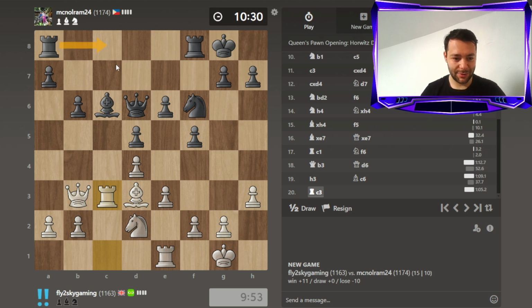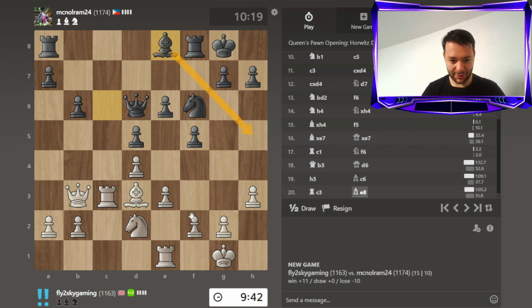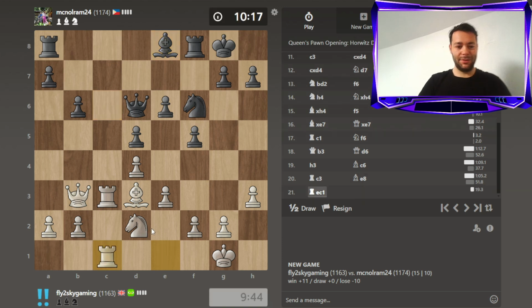Like he has to play rook c1. Sorry, rook c8. Gonna play rook c1, and then what? With the knight. Okay, that's fine. So he's trying to free his bishop, but I don't think it's working.